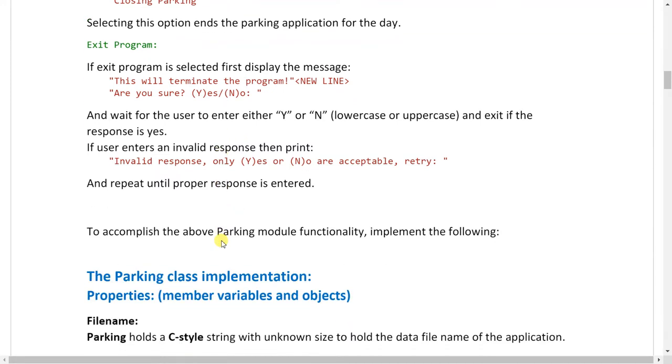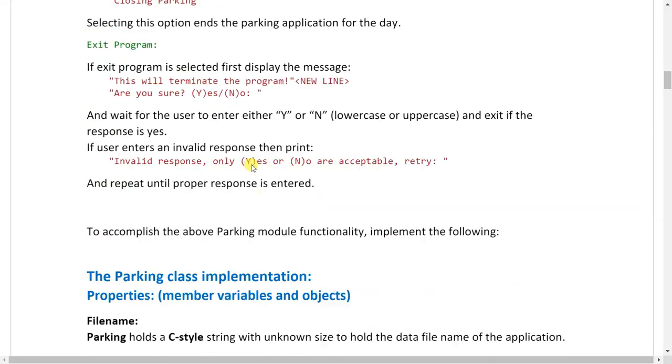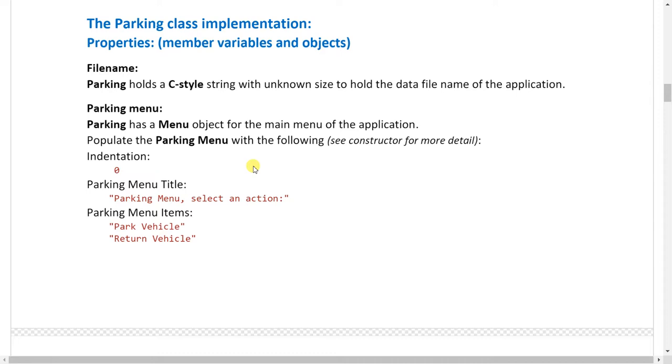So to accomplish the above, you do this. At the top, I'm giving the overview, telling you how the program gets executed. These are the things that I want you to create. First, a minimum of three properties are needed for the parking that you are going to create, and you've already done it. The first one is a C string, which you create dynamically, and you keep the data file name in it. It gets set to the value of the data file name coming from the constructor. The constructor receives the data file name, you measure its size, do a dynamic memory allocation, and copy it over. You did it 10 times. Do it again. So the name of the data file that the parking is supposed to save its information in is kept in a dynamic C-style string.